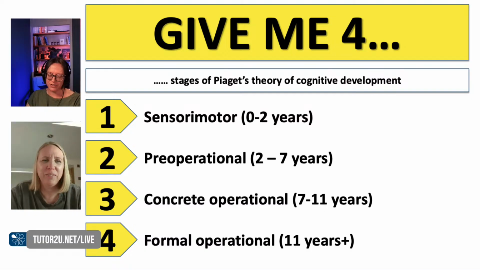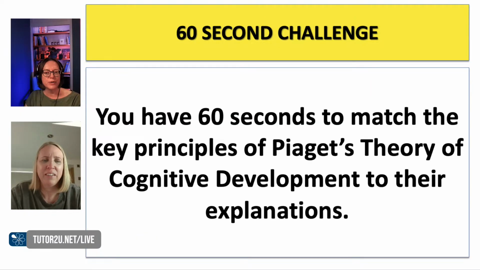Excellent. Brilliant. Okay, next one. So thinking in a bit more detail about Piaget, we're going to give you 60 seconds this time. We've got some key principles that relate to Piaget's theory of cognitive development and some explanations on the screen, but they're going to be mixed up. Your job is to match them.